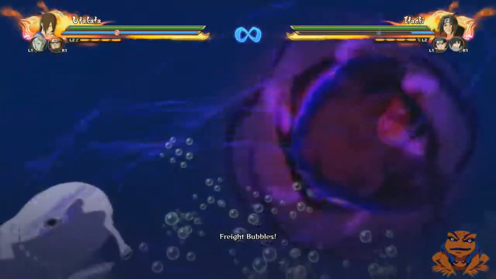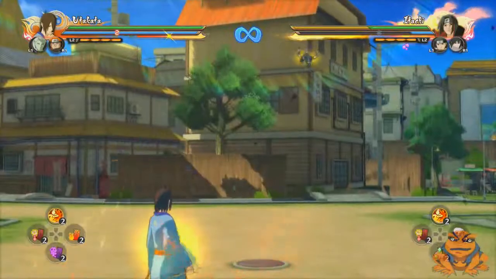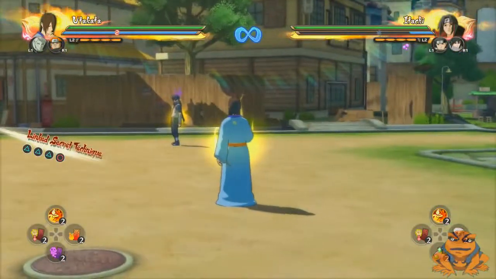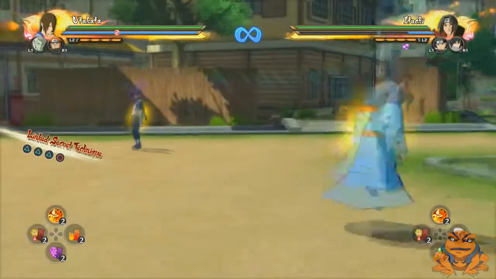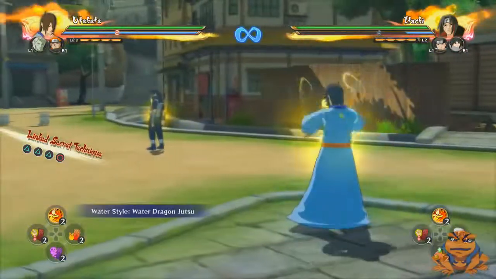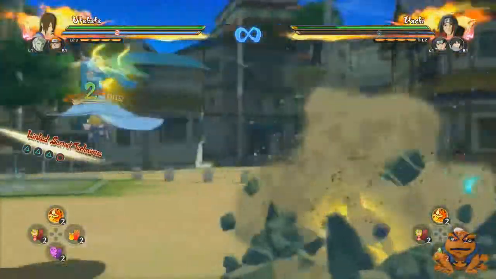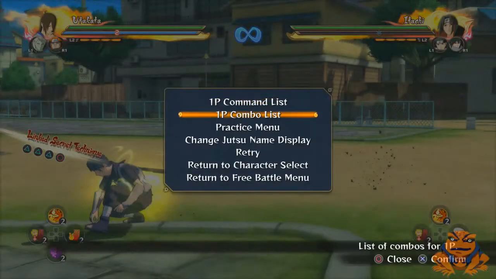That thing is disgusting. That thing looks like something out of creepypasta. Alright, but let's move on. The first jutsu is for defense, and this jutsu right here is for offense, if you want more damage. Alright, so now we're going to go into his awakening.